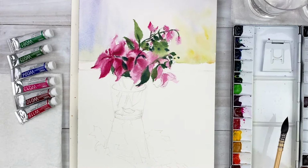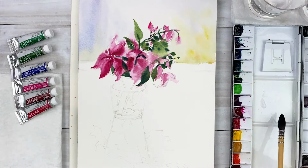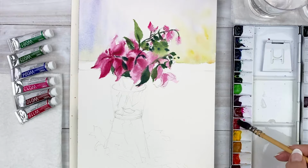In the last class, we painted the background and bougainvillea flower area. In this class, we will paint the cup that it uses as base, shadow, and flower details. We will use the same materials as our last class.